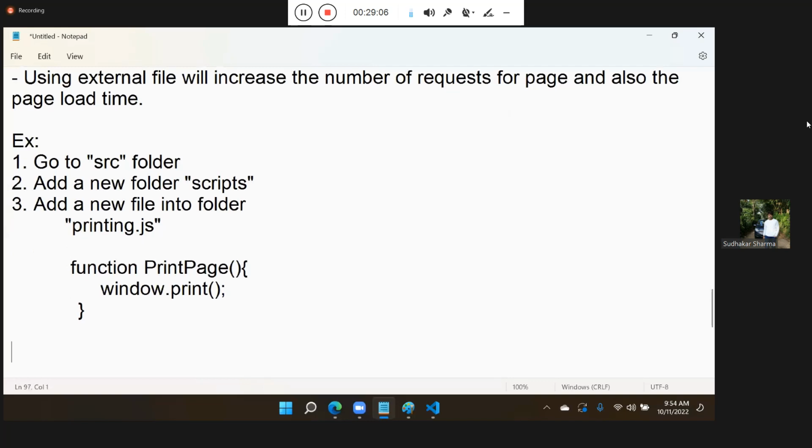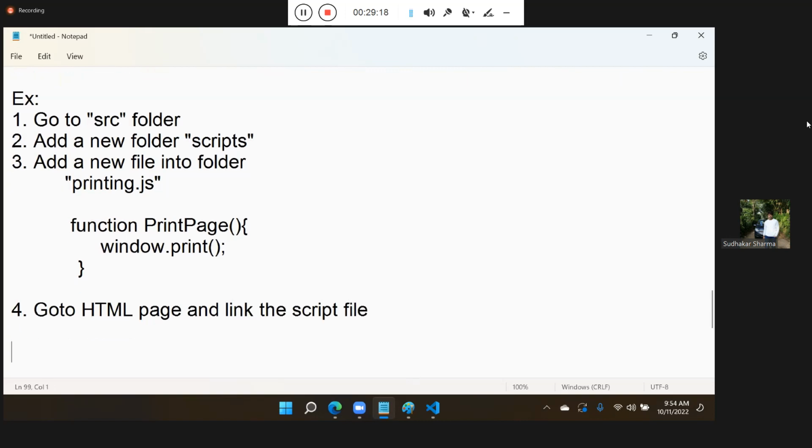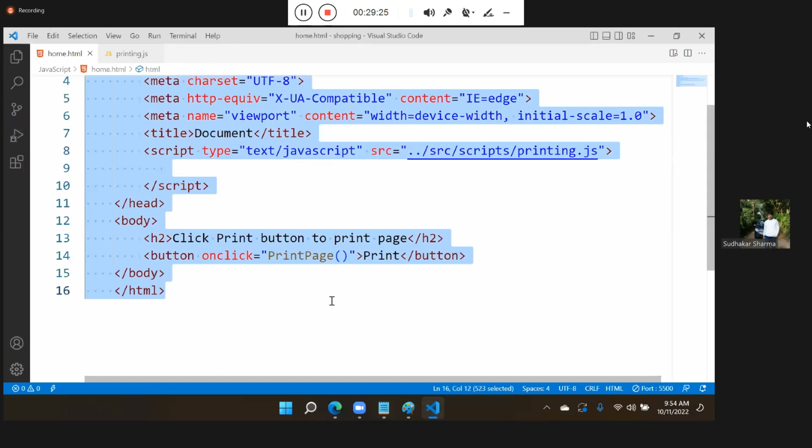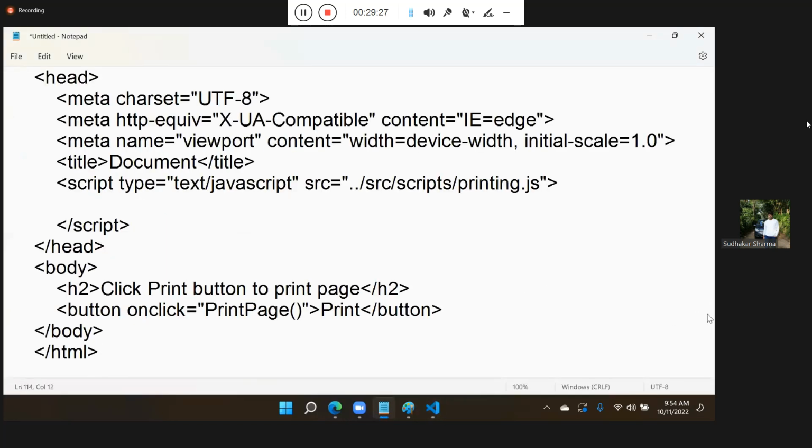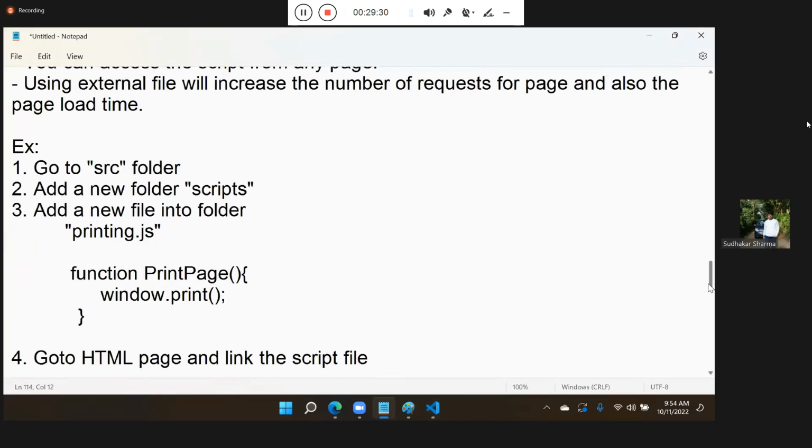And next step, go to the HTML page and link the script file. For linking the script file, I will copy this code. This is the code we have to use.